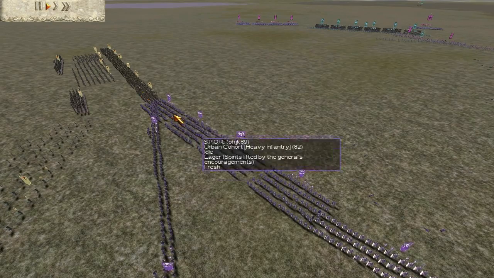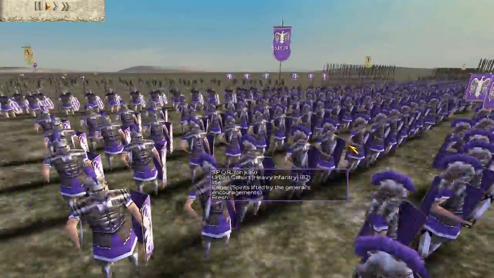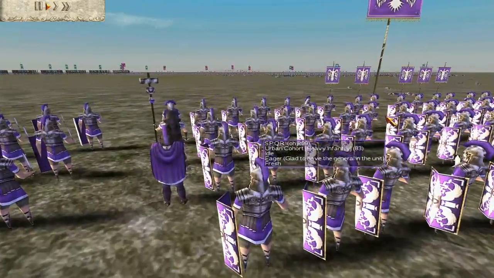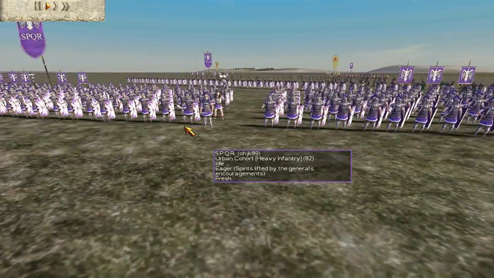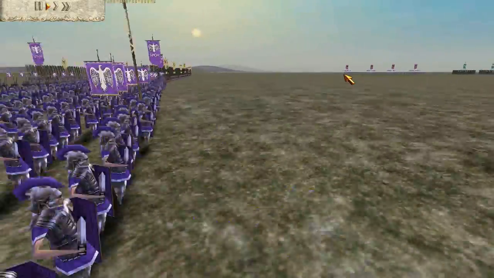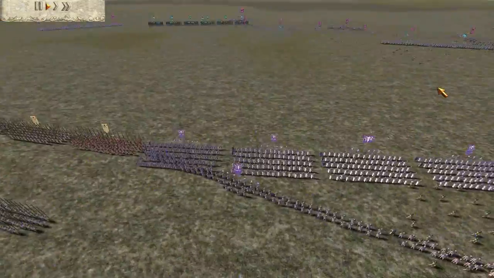So Urbans are definitely more useful, because their Pila can thin out units massively even before they engage, and I'm pretty sure their morale is even better than Spartans. Plus you can use them on walls. You can shift their lines really quickly. They're much more maneuverable. They're cheaper. There's so many reasons why they're better.